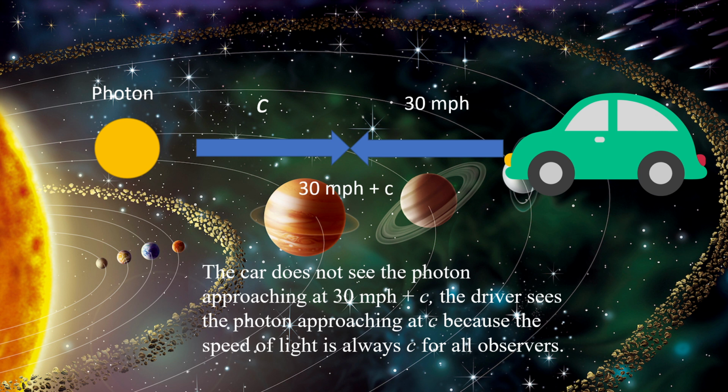Since the speed of light is the same for all observers, we will use the special property of light in the next lesson to show that time appears to move more slowly for objects moving quickly relative to a non-moving observer. And we will derive a formula to find exactly how much time has slowed down.